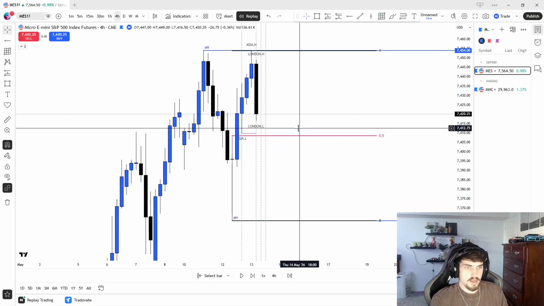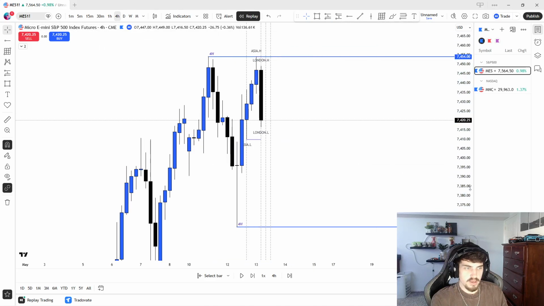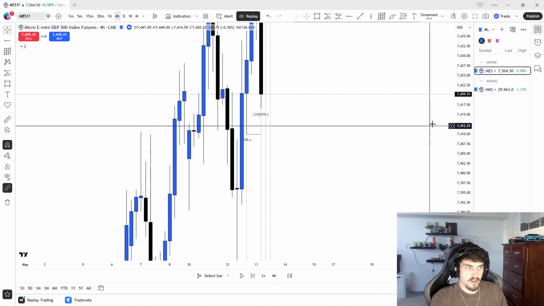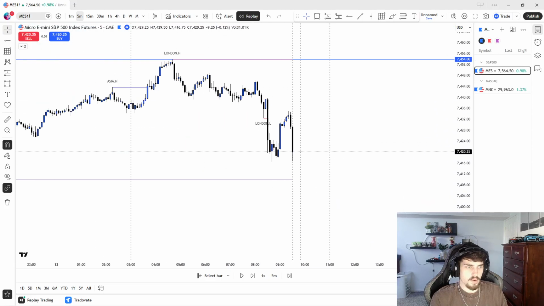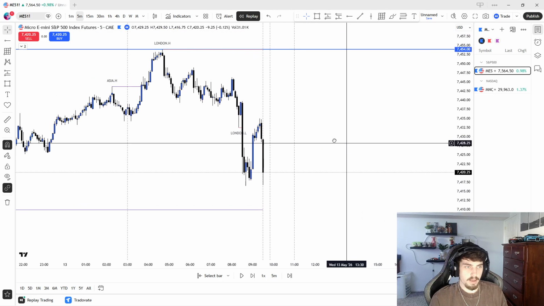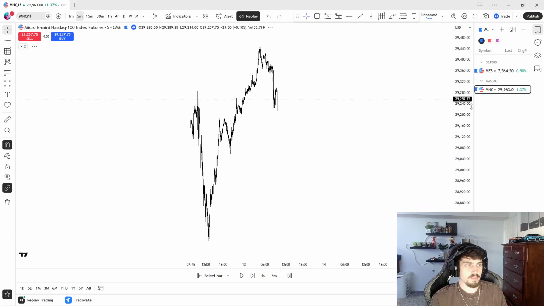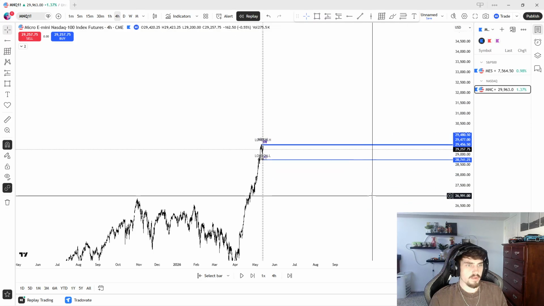Maybe down into equilibrium. Equilibrium is just underneath Asian session low, so we could definitely come down and hit that. And there's also this fair value gap that we could come down and hit too. So maybe we'll come down, hit this Asian session low, and then look for that to be our liquidity sweep for step one. Because what are we looking for? We're looking for a liquidity sweep, break of structure, and then fair value gap or equilibrium to get filled.